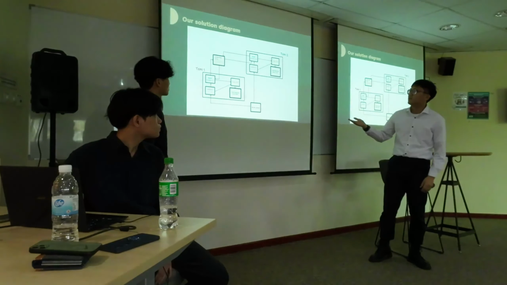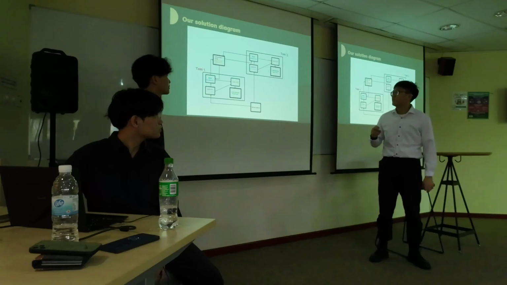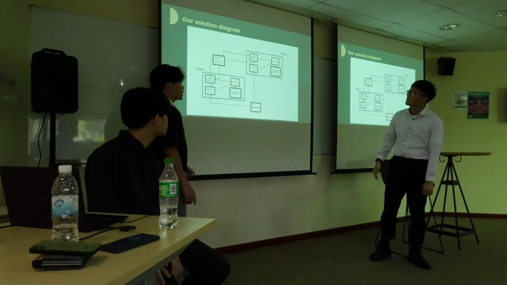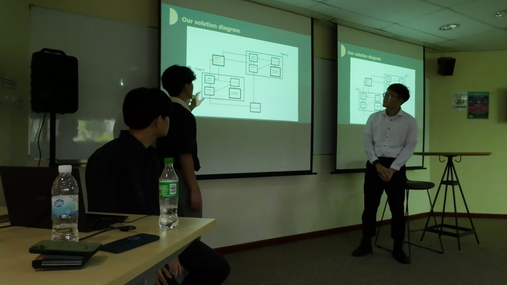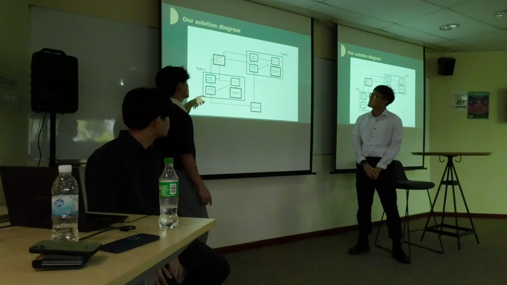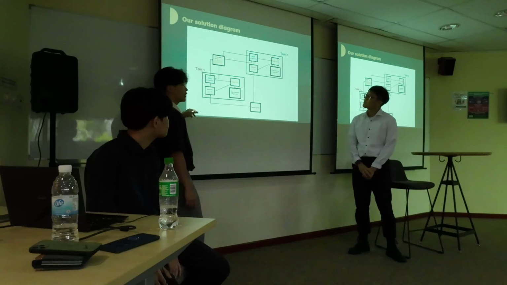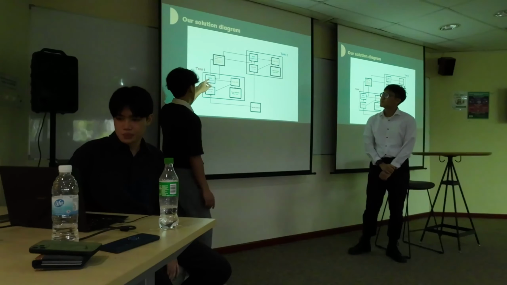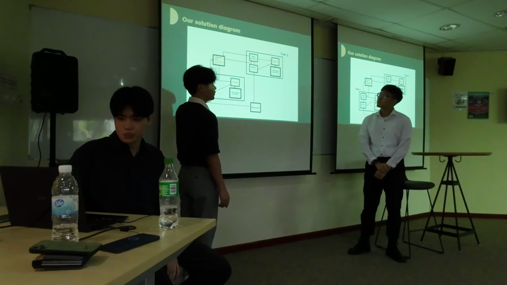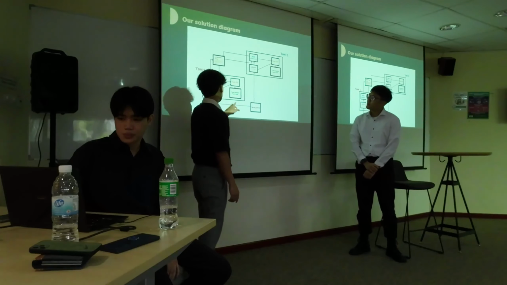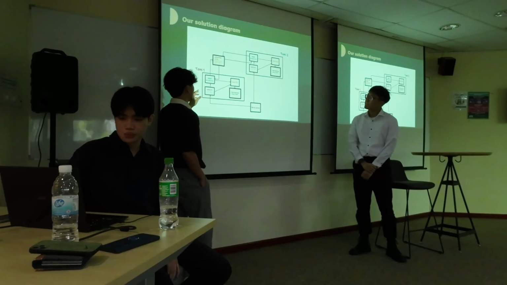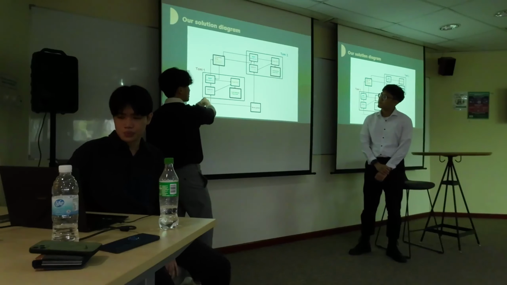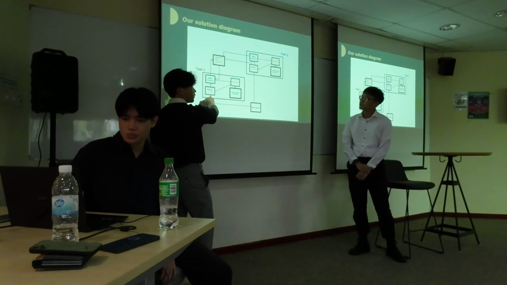Now we're explaining in more depth how this entire thing works through our solution diagram. Okay, so this is our solution diagram. These two boxes represent Temi 1 and Temi 2, which will be on different levels in the library. This is our Python Flask server, which facilitates communication between both Temis. And this is the library server, which contains the library website. To use this diagram to explain the basic feature, firstly, a user will use the library website to search for a book on the Temi itself.